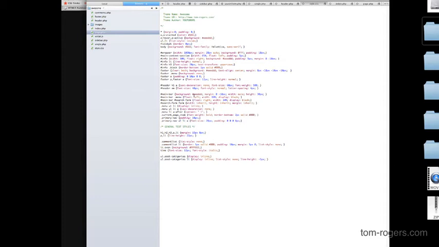Well, what we need to do is apply padding to the main navigation bar, because previously that was applied to just the navigation when it was just a navigation, but we need it back. So we need to apply it to the menu bar itself. So we're just going to say padding all the way around is going to be 5 pixels.